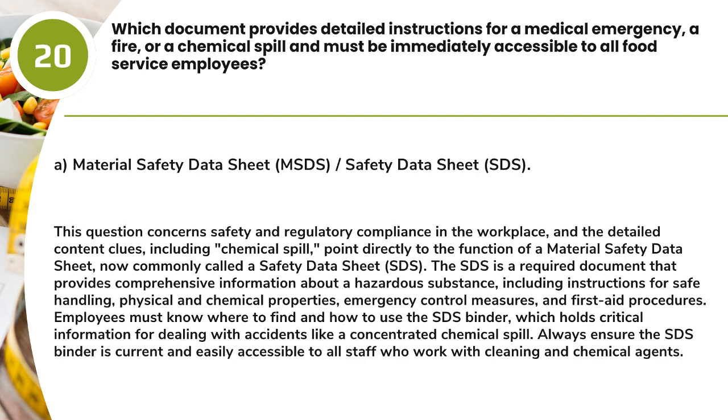Answer A. Material Safety Data Sheet, MSDS/Safety Data Sheet, SDS. This question concerns safety and regulatory compliance in the workplace, and the detailed content clues, including chemical spill, point directly to the function of a Material Safety Data Sheet, now commonly called a Safety Data Sheet, SDS. The SDS is a required document that provides comprehensive information about a hazardous substance, including instructions for safe handling, physical and chemical properties, emergency control measures, and first aid procedures.